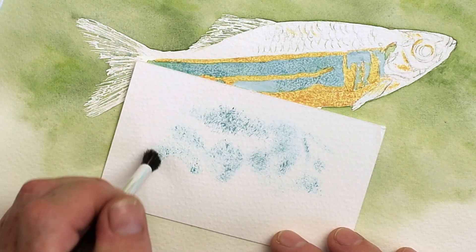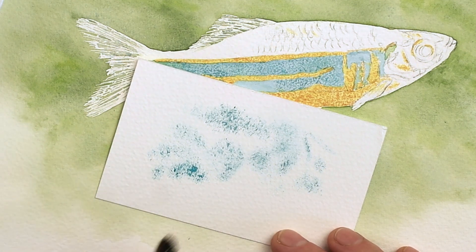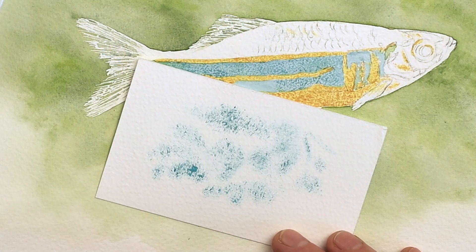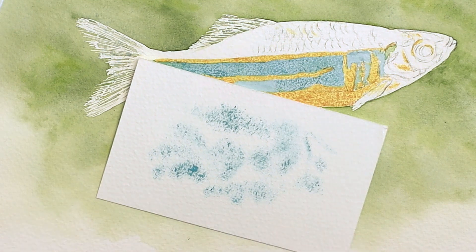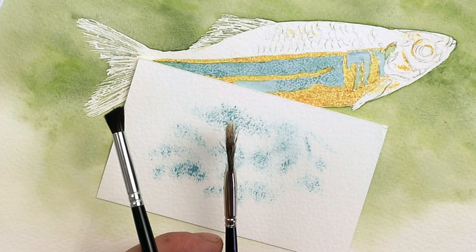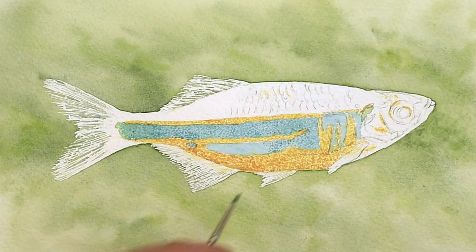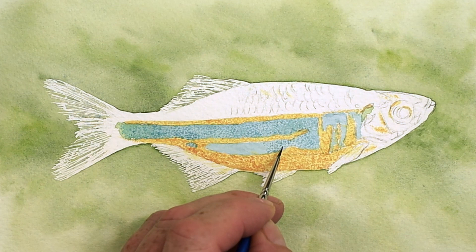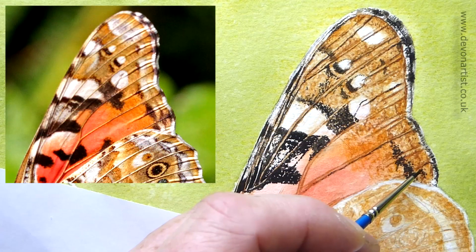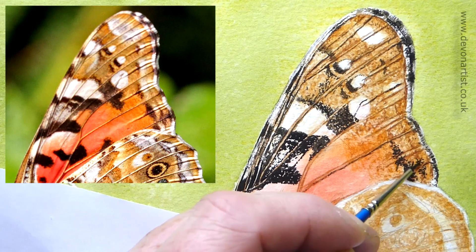If I want to work on this fish here — which I'm working on as a video for my members on Patreon, if you're interested have a look at the link down below — then I think this one's a little bit too wide for this area here to work with. But between the two, I'd probably use this one for my fish. Even so, profile-wise it's quite narrow, but it's still a fairly large brush for such a small painting. That's where my size 00 comes in. Whilst I can create one dot of color at a time, it's surprising how quickly it can cover an area. I have a lot more control over the small brush, and I know exactly where each dot of color is going to go. So I can focus the dots more in one area than another, and build up actual tonal patterns and differences.